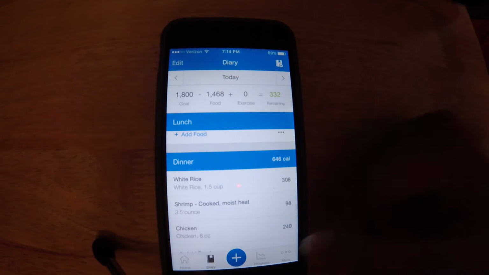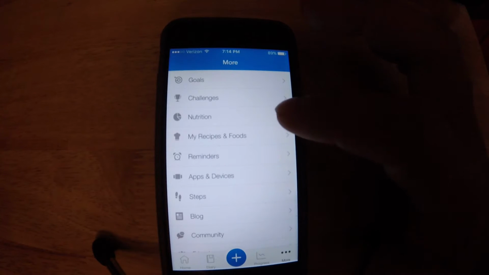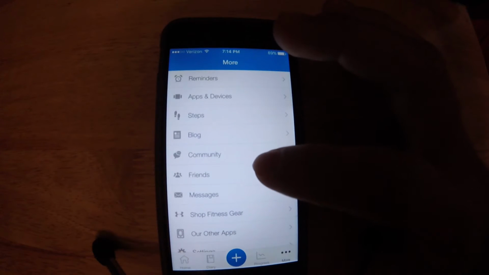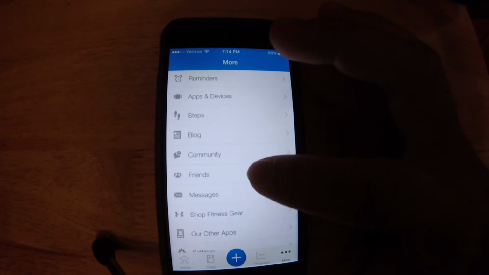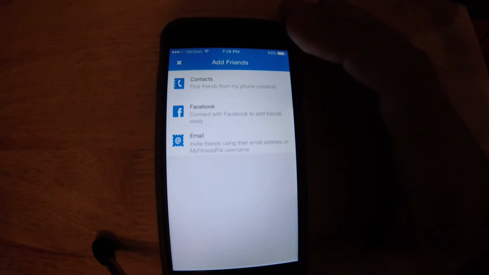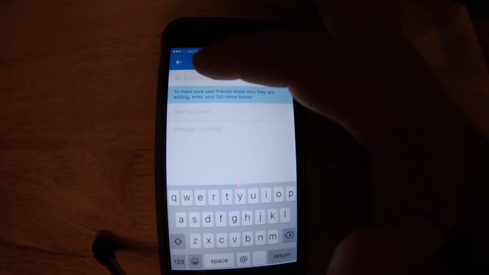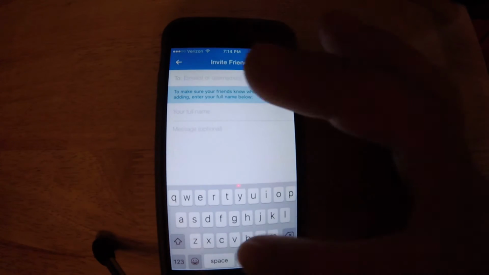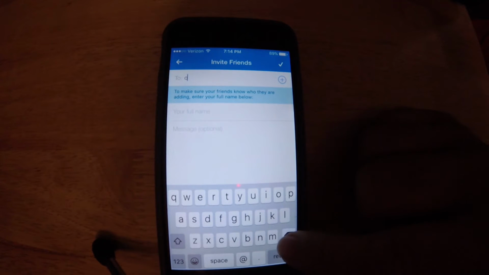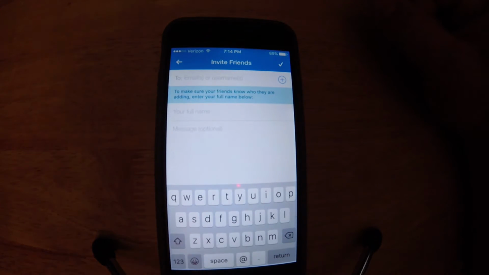Number two is you need to add me as a friend. Not because I'm a loner, it's because I need to stalk you. If you go down to friends here, and you click plus, it says email, though you're not using my email, you're just going to write in here where it says emails or username, you're going to put in Coach Mario. Spell it out, one word. You press enter, it's going to send me a request, and then I'm going to accept it.